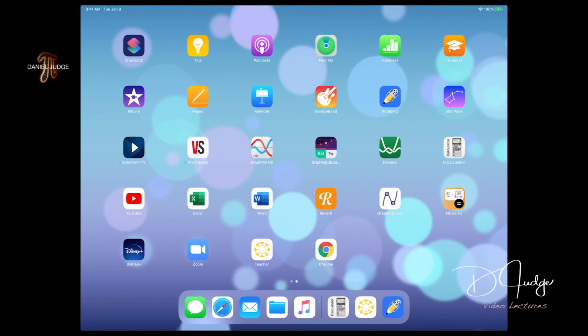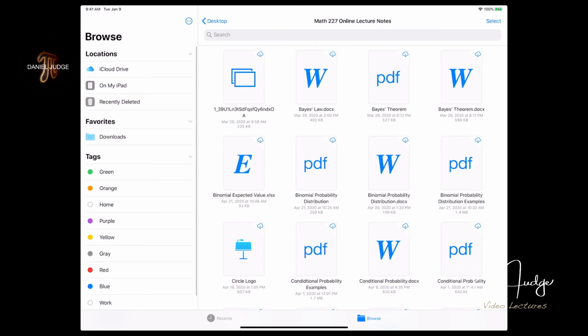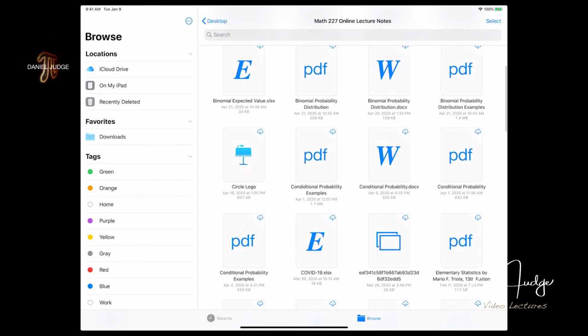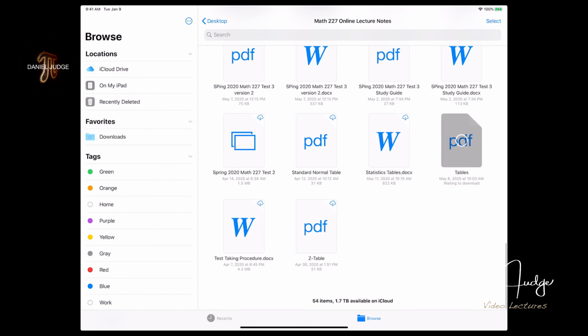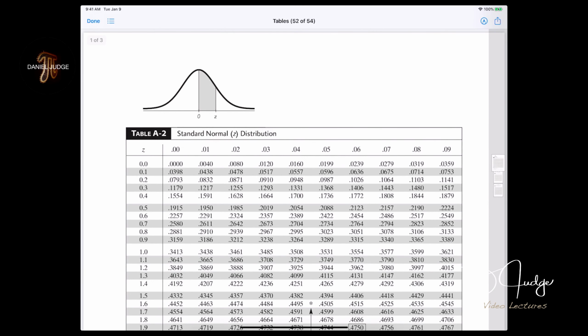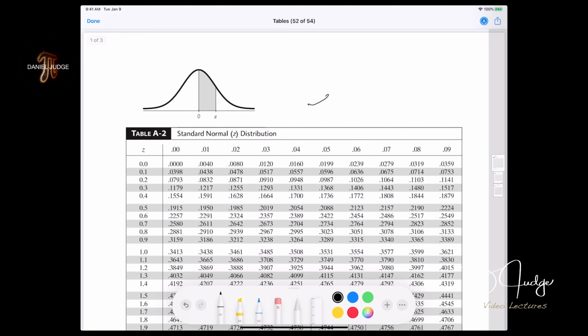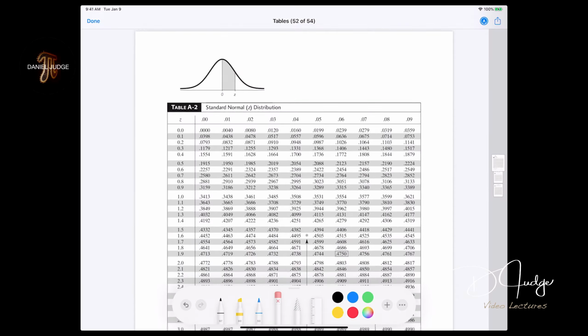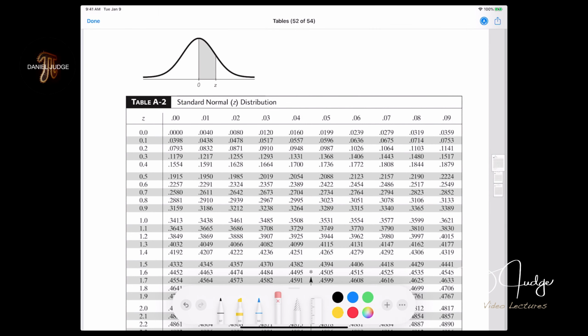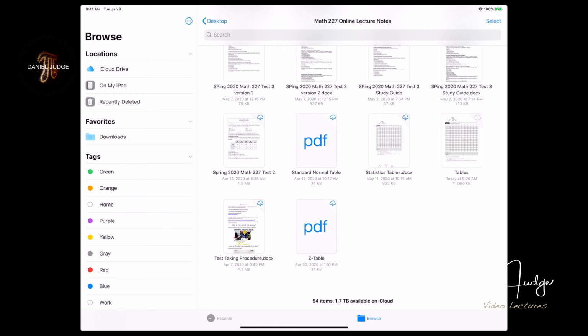Now I got to find my Z table file. Was it in files somewhere? Oh, we're in 227. Yeah, let's go look at that. If you guys remember. Here we go. Tables. I don't know if that was it. No. I mean, it is it, but oh, I can write. Interesting. Write on a PDF. Here's a Z table. Okay. It just doesn't let me scroll up and down. All right, I guess I have to go to the Word version. Here we go.